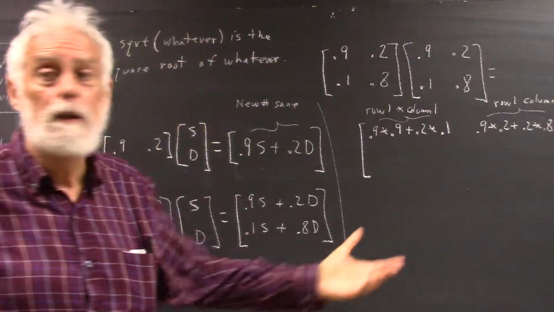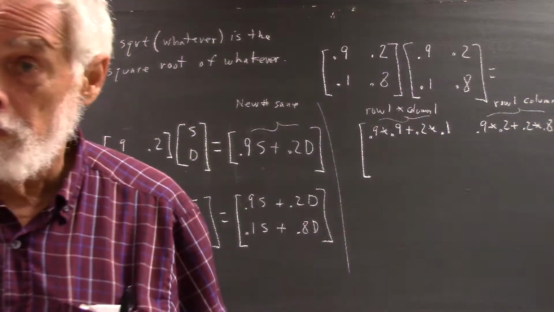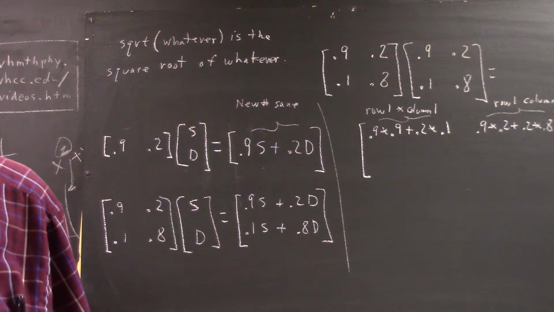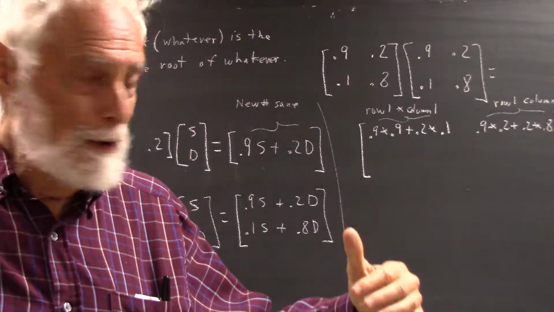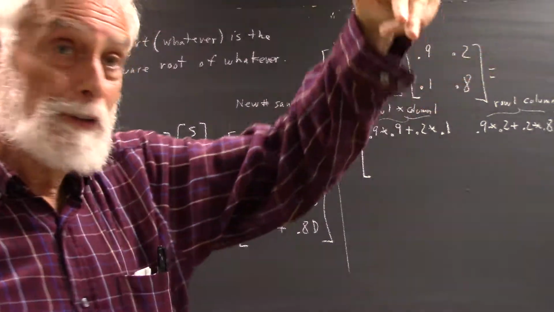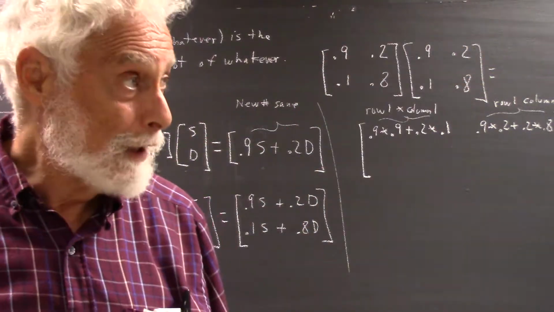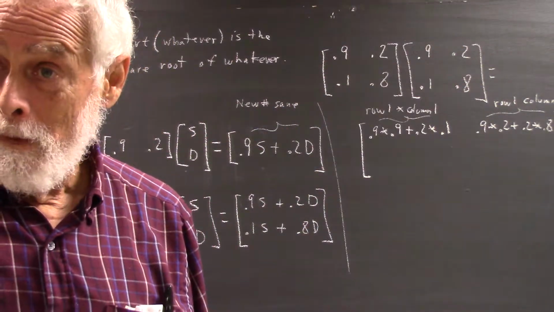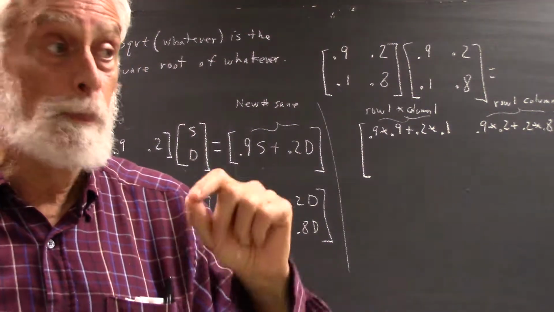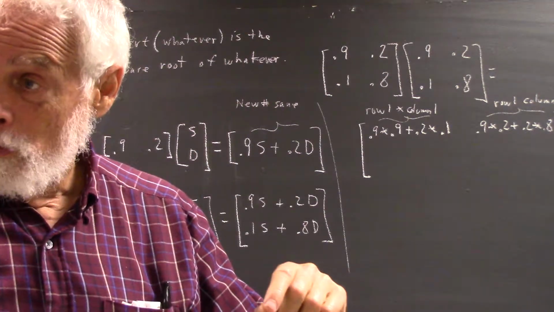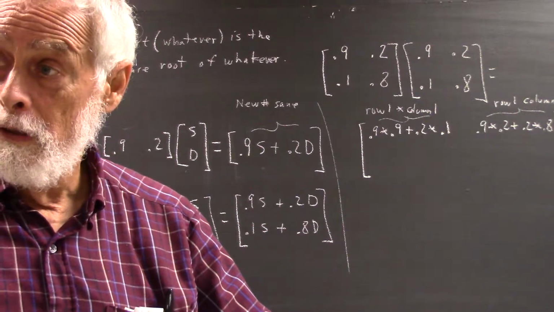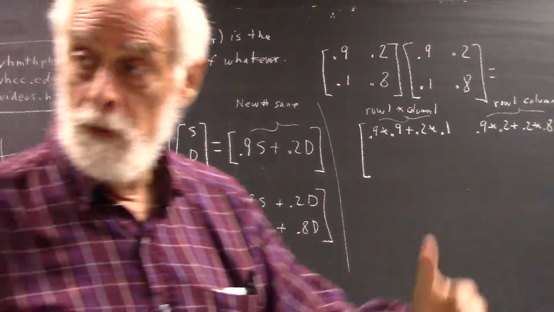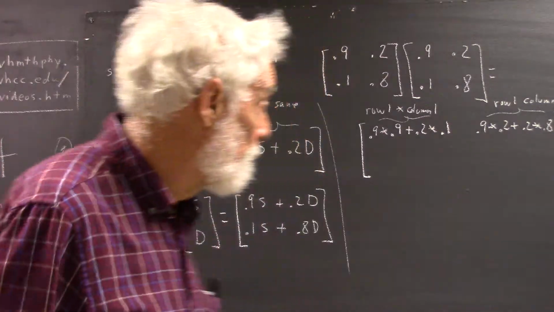I can multiply any compatible matrices using this idea. If it's got rows that are 48 numbers long, as long as the second matrix has columns that are 48 numbers long, I can multiply it. And I always know where to put the result. Whatever row I use in the first matrix, whatever column I use in the second, tells me what row and column to use in the product.